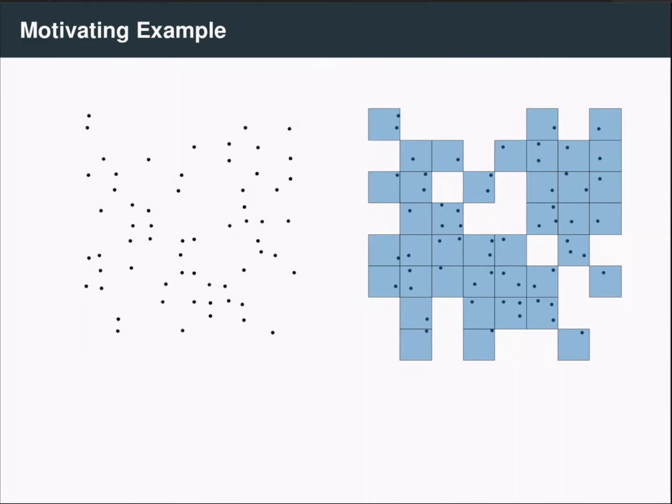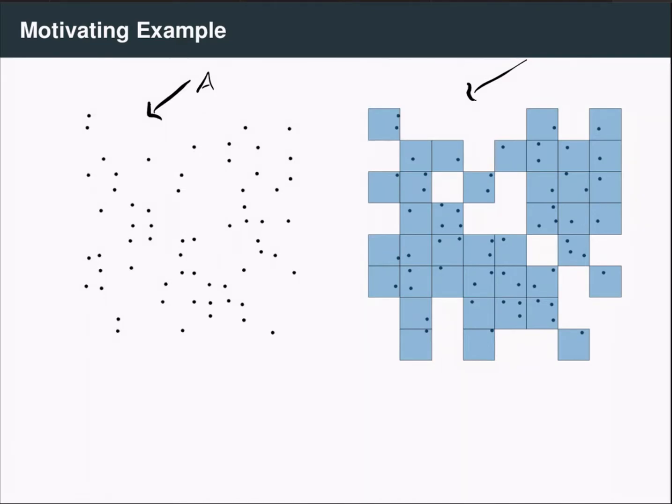Lebesgue measure. So, suppose we have a subset A of the plane, and we would like to estimate the area of this set. One way we can do this is by approximating it by sets whose areas we can easily compute. So, for example, squares. In this figure over here, I've covered the original set A by a union of squares. And so the sums of the areas of these squares give me an approximation to the true area of A.